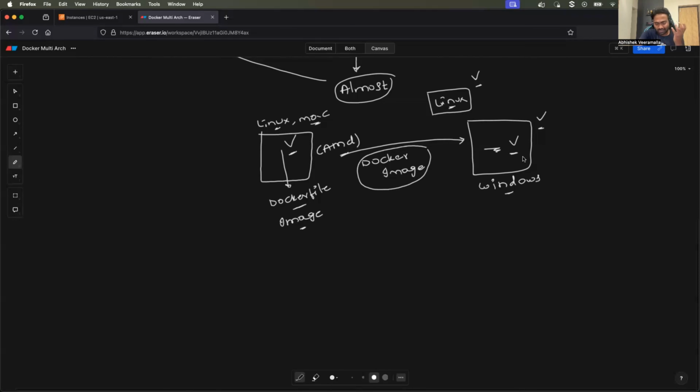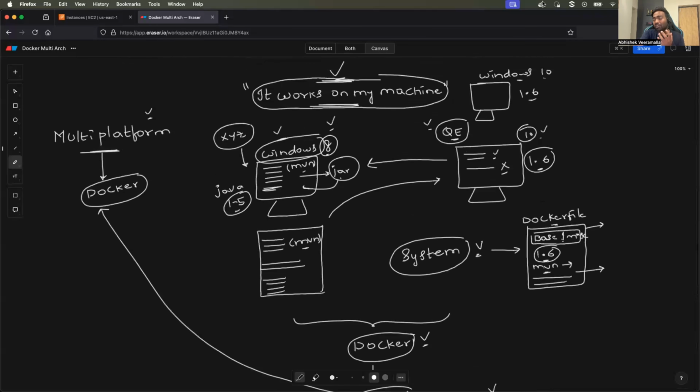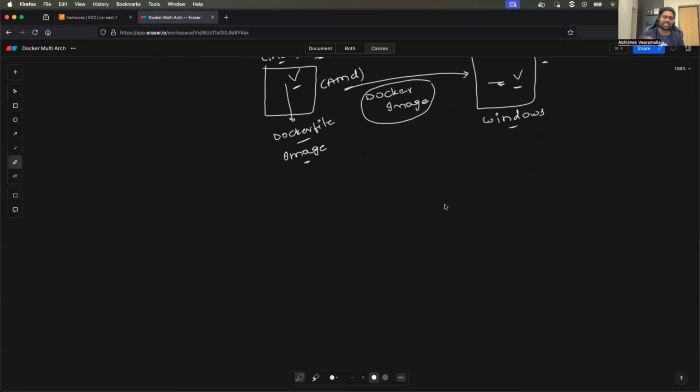Now, this was not a big challenge compared to the issue that we were discussing here. So it was kind of okay that developers or DevOps engineers, system administrators created two images, one Linux Docker image, and predominantly most of the Linux machines at that time used to be AMD. I think even if you go back two to three years, most of the Linux machines were on AMD.